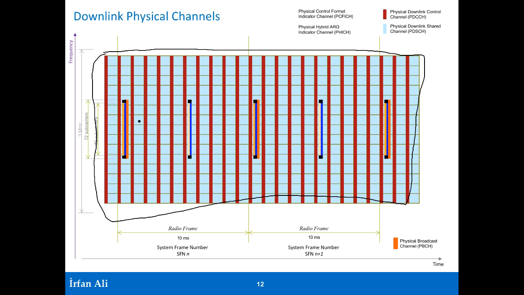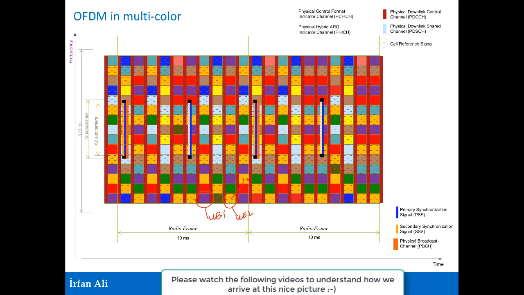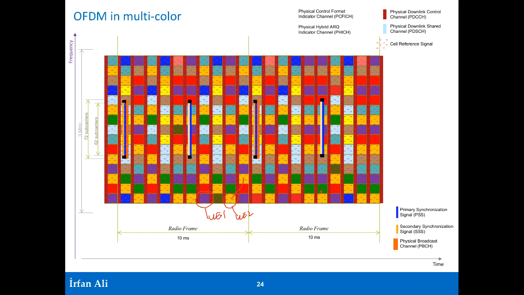Suddenly it's starting to look a little bit more interesting, here it is in multicolor, which is nice and good. Here these various colors are essentially saying that this information is for UE number 1 and this information is for UE number 2. So there are different colors for different mobiles, and we get this nice multicolored tile structure which looks beautiful. And this is what your downlink physical channel will look like in multicolor if you give it this kind of representation. So this is just for fun. I thought I would create something and share this with you.